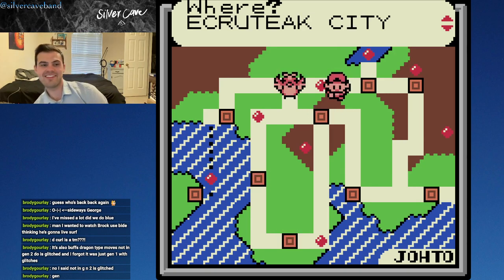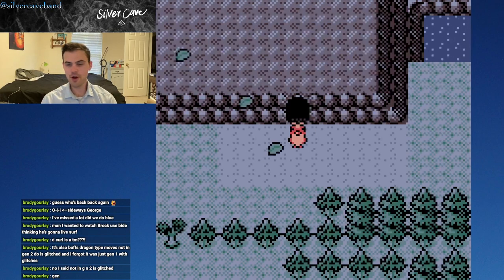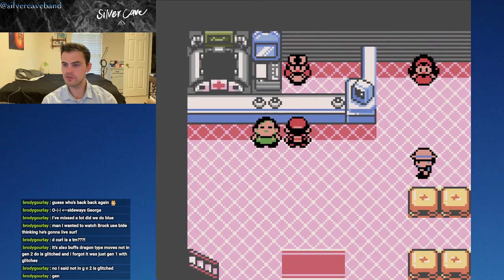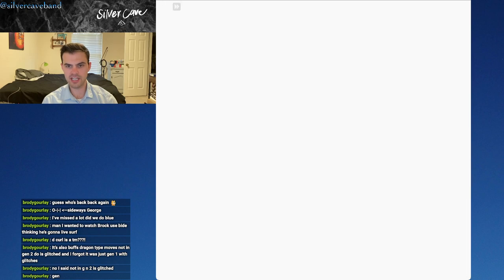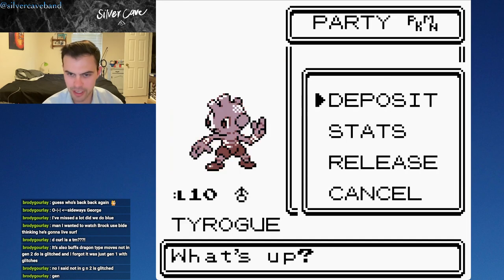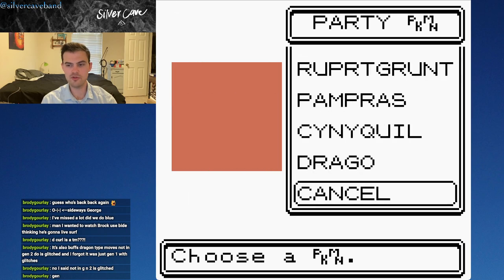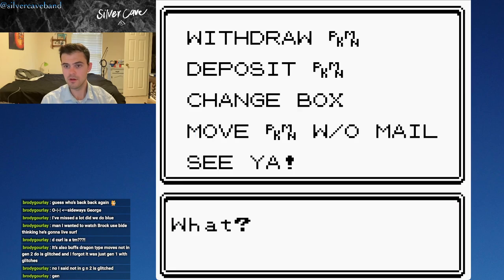There's Mount Mortar. I hope you learned something, kiddos. So, there is something else that I want to do. We're going to hop over here to Olivine City. And first of all, we're going to deposit our friend Tyrogue, because we're not going to be using him this run-through. And if you are dead set on using a Tyrogue, the moment that you can do Waterfall, you can just go find one.